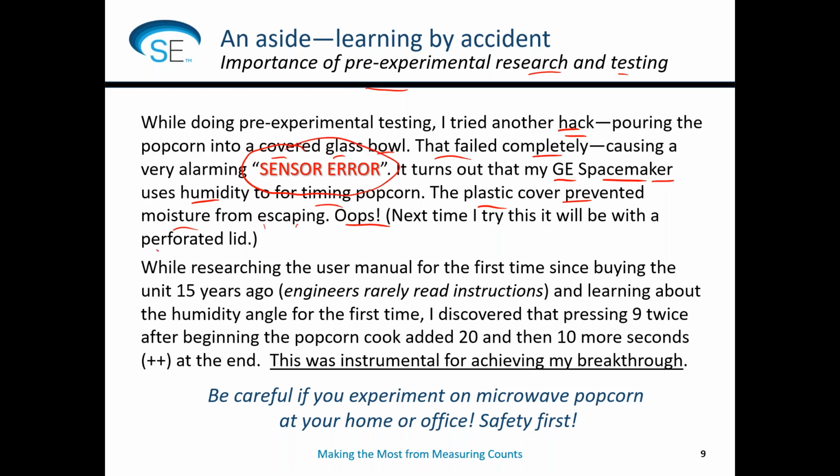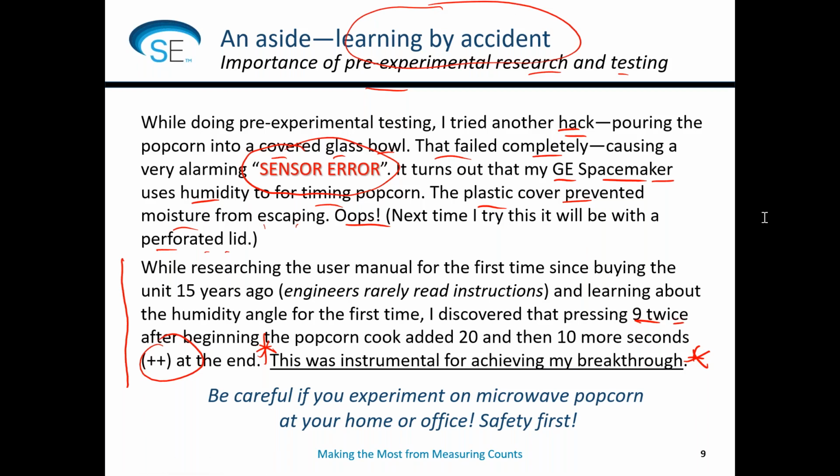If I was going to try this again, I would use a perforated lid. That's where I found out, reading the manual, that I could actually press the 9 key twice and get more time. And that turned out to be the key. It's funny how you learn by accident sometimes, if you're paying attention. Maybe I could have learned that 15 years ago if I would have read the manual, but oh well.